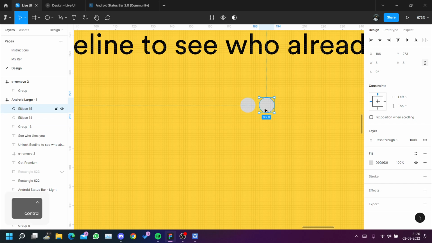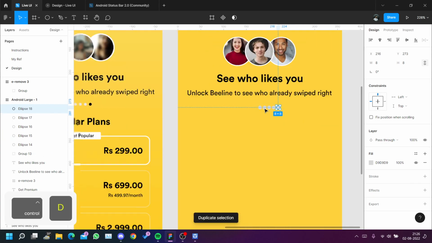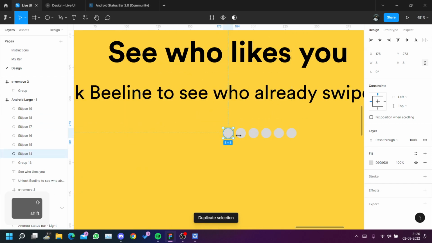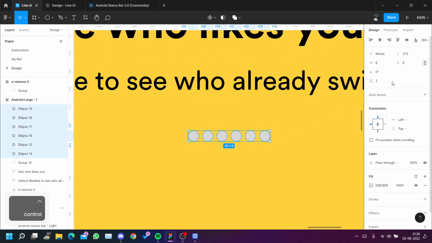So now that we have it, if we go on and press Ctrl D, it'll keep duplicating with the same distance. So depending on the need, we'll work out that way. Yeah, 8 is too big. I think we should make it 6. Yeah, sorted. And the spacing to be 2 again. This particular bar, if elements are equally spaced, it will show you what spacing all these elements have, and then if I make it 5, you see how they get spaced over here from this particular. I'm gonna make it 2.